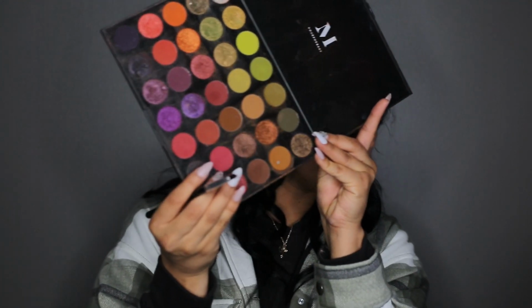Alright, so now I'm going to go in with this shade right here. It's kind of like a lighter version of the first color that we put on. And I'm going to kind of go on what I just put down.